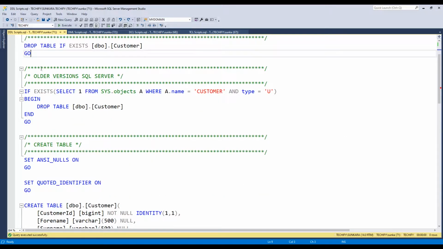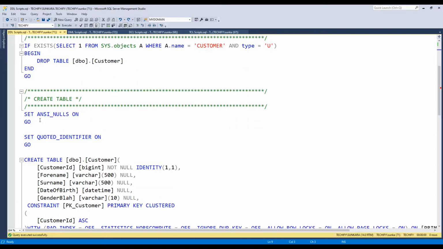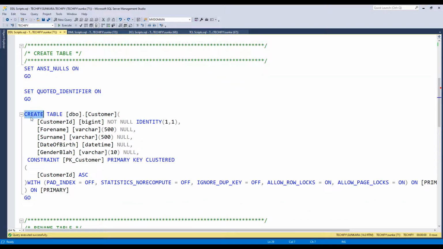So that is basically the drop table. If I move forward into the create table section, again, it's following the same pattern as earlier. You'd have a command, you have your object type, table, and you have an object name, so dbo.customer. And then you mention your columns that are required in your table.